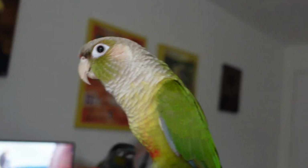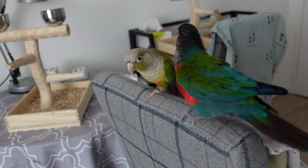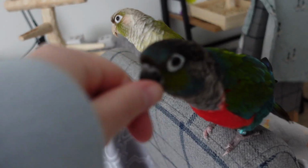Now this is a species trait of crimson bellies I've noticed, and if you haven't seen my crimson belly guides and videos, I'd highly recommend you watch them if you're considering getting one. They are so exceptionally intelligent, exceptionally funny, exceptionally cute, but that comes with the downsides of they're very highly strung as a general rule and they can go from 0 to 100 very quickly. Overstimulation is a major problem with them. A lot of owners report this.